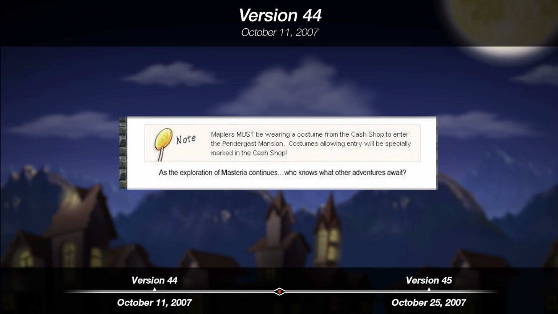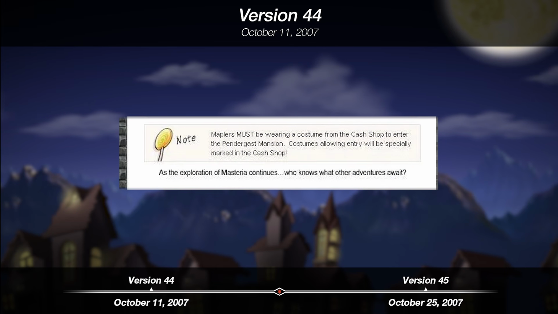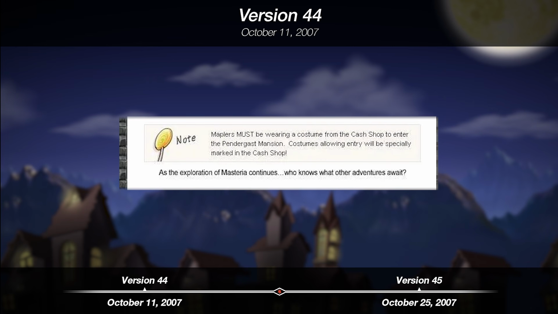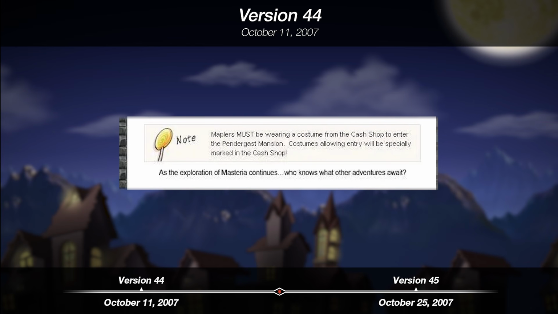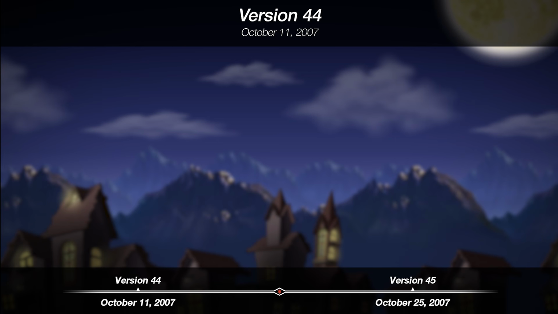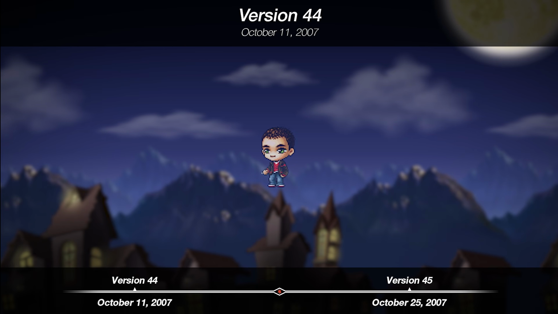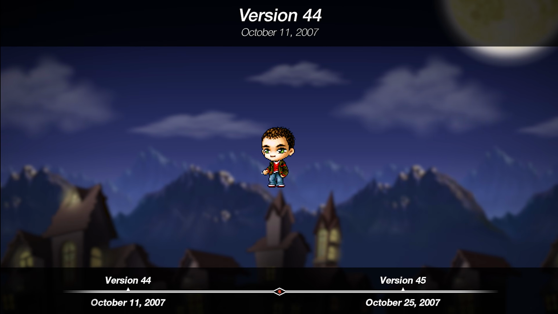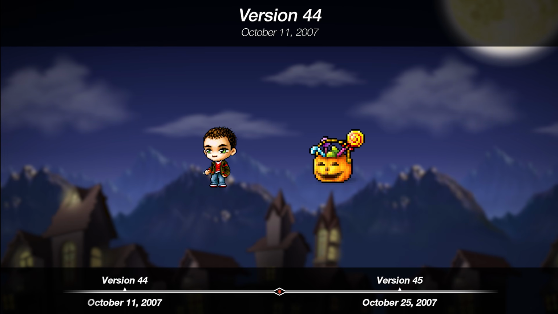The Haunted House was only available to players who had an NX Halloween outfit, either a piece of it or the full outfit. This meant free-to-play players couldn't access the Haunted House and the event quests associated with it yet. This Halloween event was very similar to previous ones, requiring the player to turn in 100 candies that dropped from all enemies to Cody, who would give them a pumpkin basket.